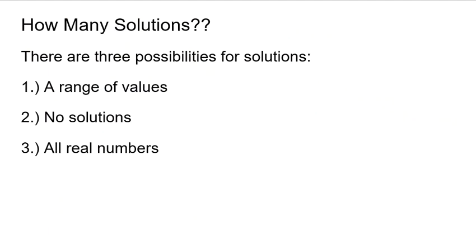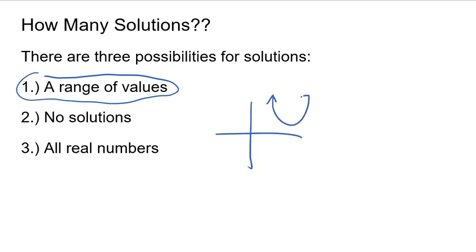So at the end of the day, make sure that you understand that there could also be other possibilities here. Imagine that every example we've looked at so far had a range of values that were the solutions. There could be no solutions. Imagine a graph that was like this. There are quadratics that could look like that. It's entirely above the x-axis. So every single value is greater than 0.